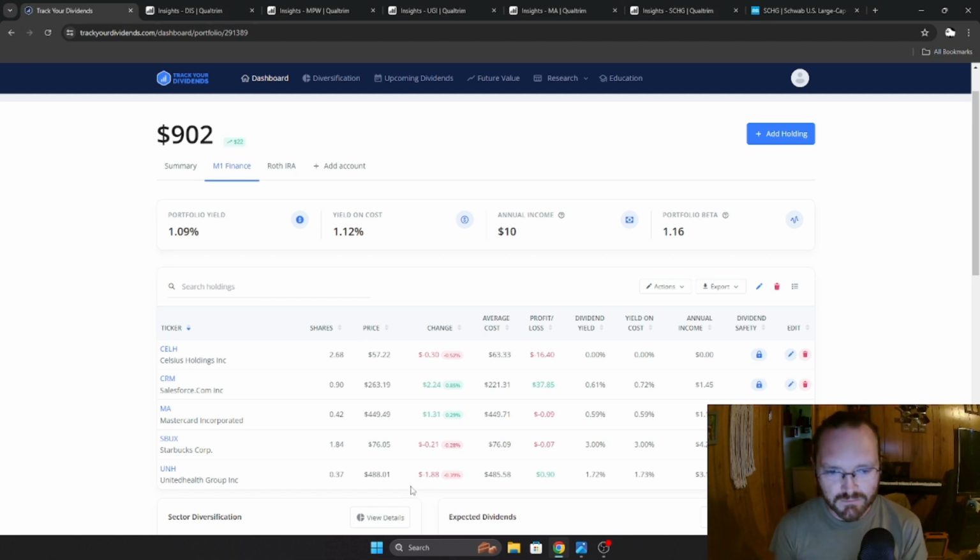Here's the portfolio. I did add Starbucks. I want to buy more Starbucks. So, 2 weeks from now, if things are still sitting the way that they are currently, I'm going to be loading up on more Starbucks, more United Healthcare and more MasterCard. Those are three. All of these I consider winners. I love my portfolio set up right now. It's nice. It's simple. I know what I'm invested in. So yeah, I like the setup.